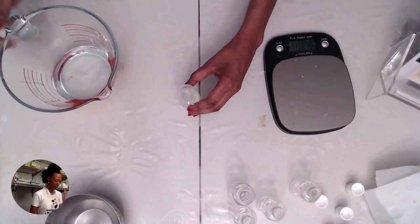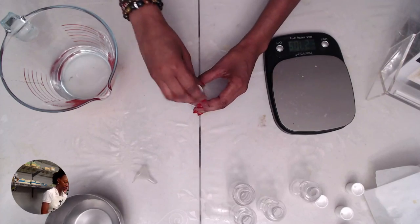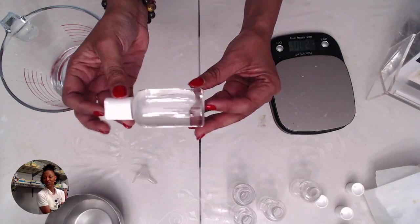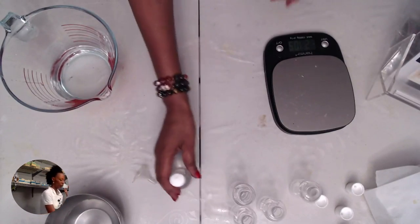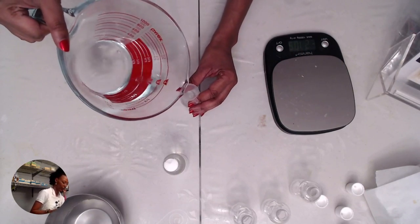And that's our first one. And then we're going to put a cap on it so it does not spill. And then, as you can see, can't find gel anywhere. Guess everybody is making their own. Juice has water added. Gel does not. There you go. We have to wait until we get it all in. All right. And now, let's do the next one.